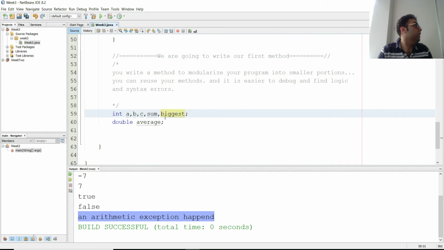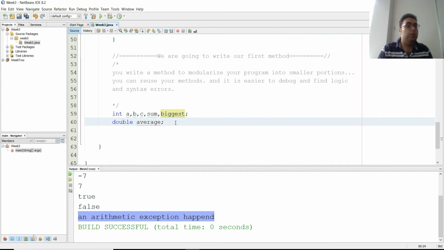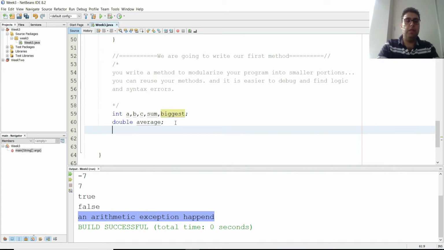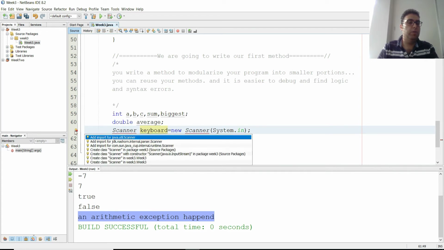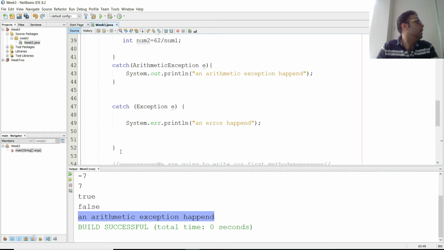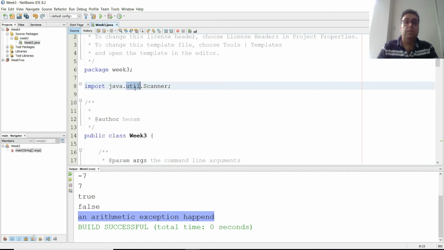So these are the declarations of the variables. Now first we're going to use our Scanner class, which we learned last week. So keyboard, in order to put it this way, new Scanner, System.in. Float is up to, if you recall, in order to use a scanner, we have to import the library, right? It tells us right here, and it says it cannot be found. You're going to import it. So this is import from java.util.Scanner. So click there, and as you recall, we import it here. If you want all the utility belts of Java, you can make that a star and get it all.